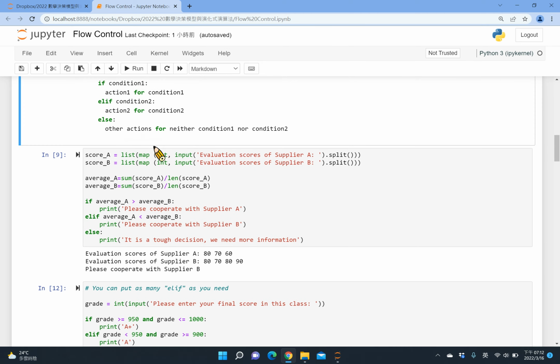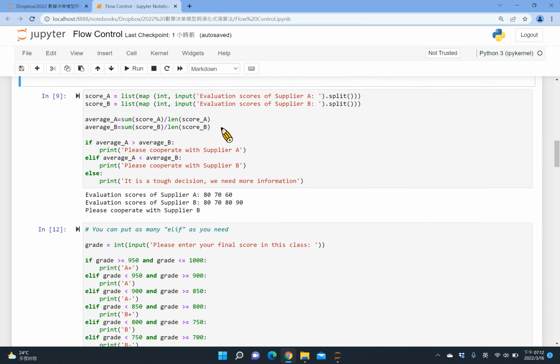Okay, so for example, we take this one as an example. Maybe you have heard that in supply chain management, we have a table for evaluating your supplier. For example, we have 2 suppliers, supplier A and supplier B. Each of them gets some score from maybe your staff, who do some judgment.